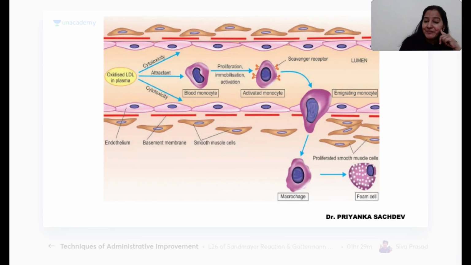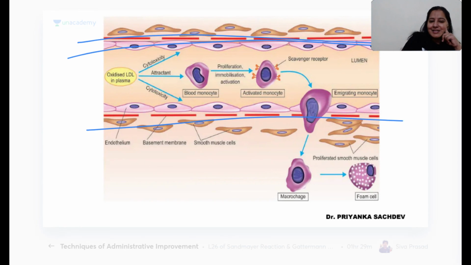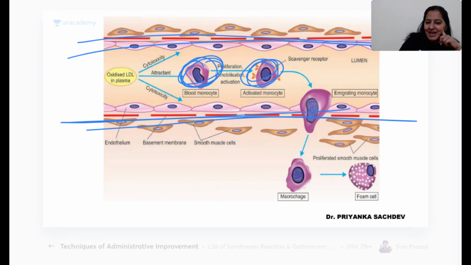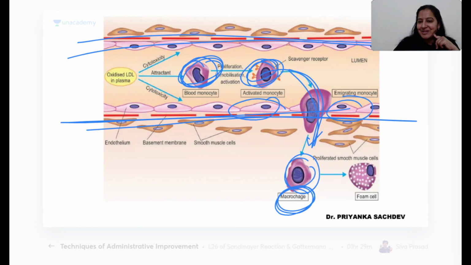So see this diagram, a beautiful diagram from Hirschman. Can you see a blood vessel? Yes, you can see. Can you see a monocyte here? Yes. Can you see a gap between these two cells? So the monocyte is entering through this gap and going behind, going in the wall. Going in the wall, this monocyte gets converted into macrophage. Here fat was already lying there. Fat was already there in the space, and now the monocyte also entered.